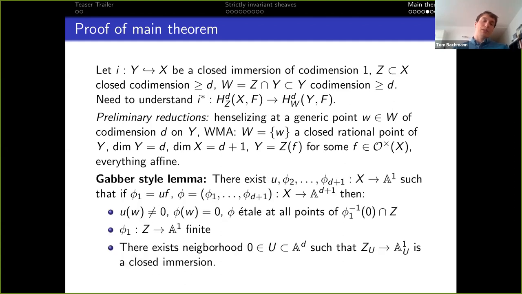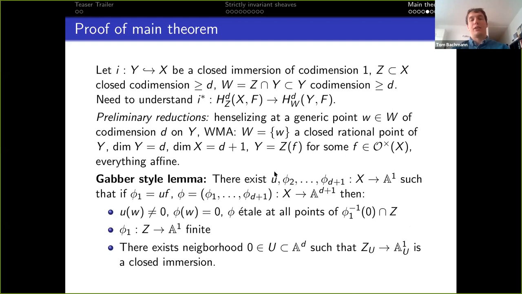And now here comes the punch. So what we're going to do is use some kind of Gabber's lemma style result. If you've heard about Gabber's lemma, I can never remember what it says. I know it's some very difficult result to prove, in particular if the field is finite, but it does some esoteric things and it constructs certain functions for you. And it turns out that there's some variant of this Gabber lemma, and you can also use more algebraic geometry than I usually use, but you can prove the following.